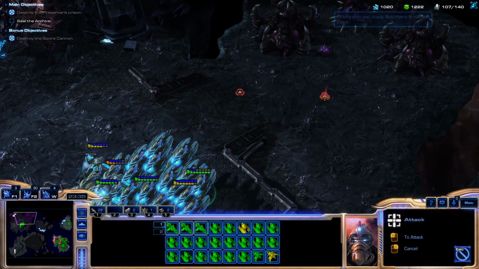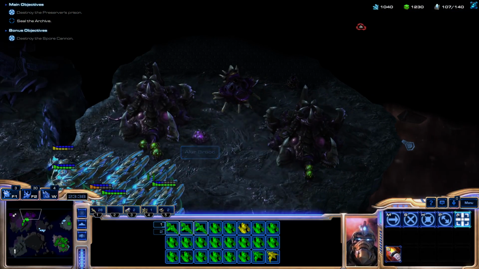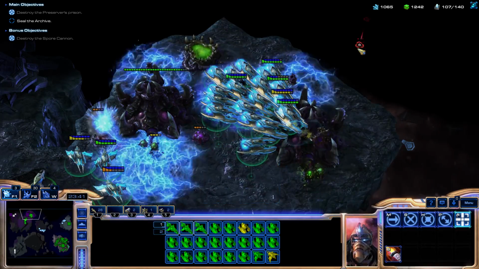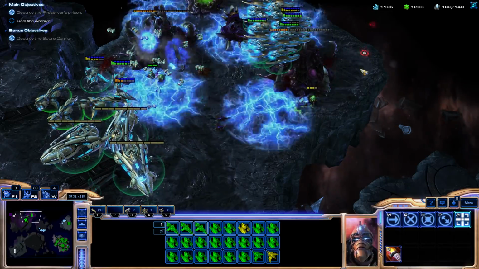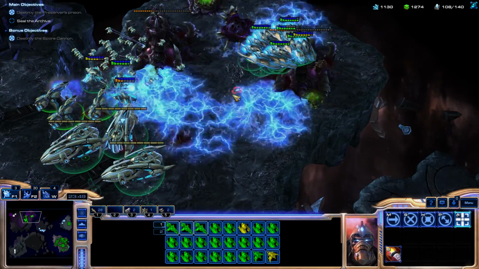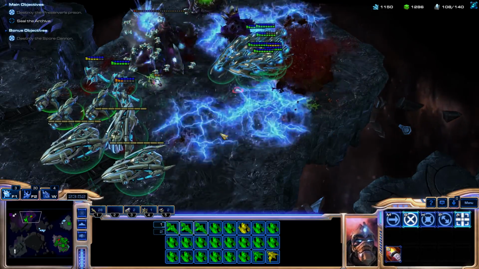Yeah, so I mean, this mission wasn't too difficult, but then you had that huge air attack without any warning. I mean, that's kind of out of place. So maybe just have some sort of dialogue that mentions that.